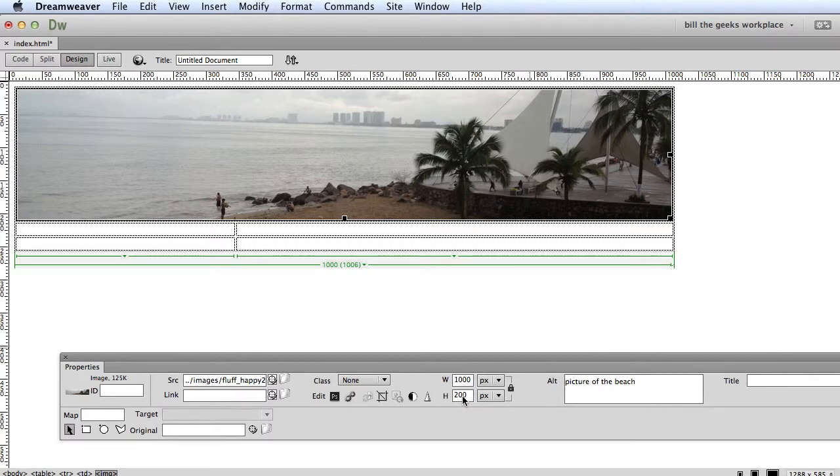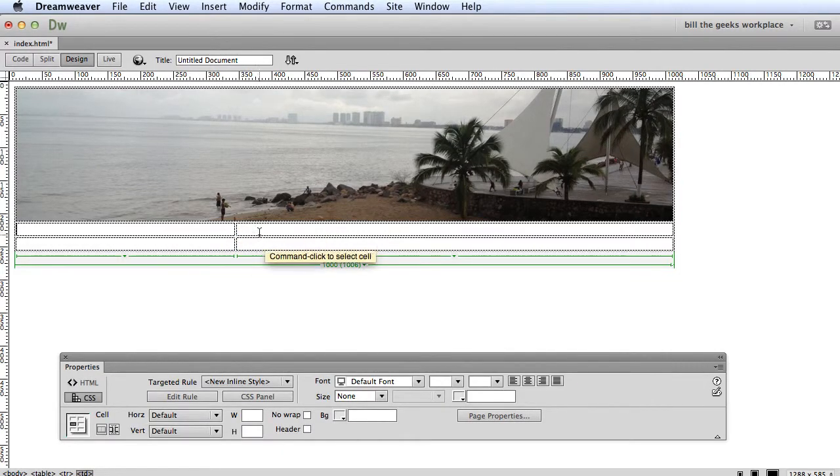In a perfect world, you want to do this in Photoshop, Illustrator, Fireworks, whatever you have for changing the width and height of an image, because you don't want a big image on your server taking a long time to load when you only need a small image that fits the spot that you had planned for. But anyway, let's go down here.